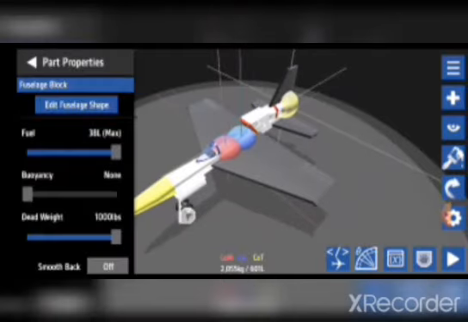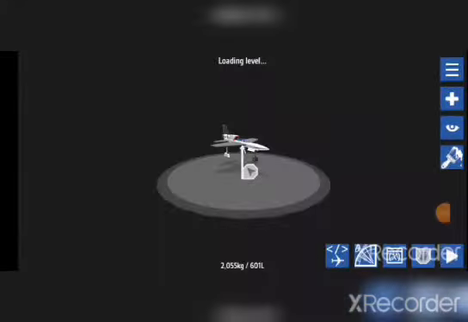Now let's go ahead and test our aircraft. Okay, it's loading right now. Still loading.